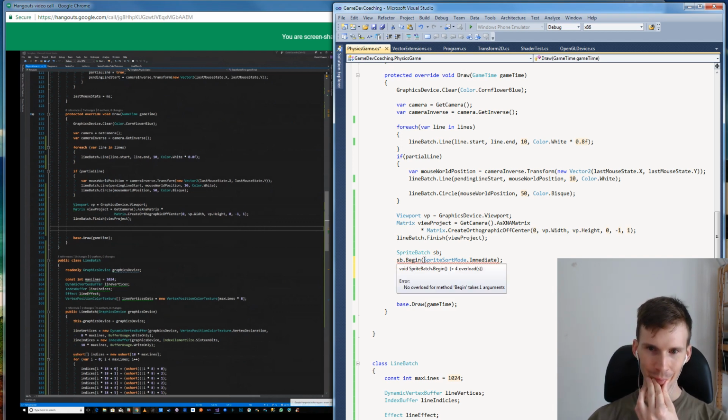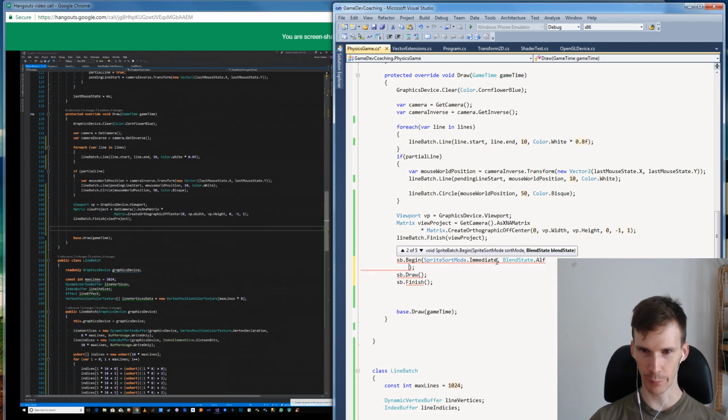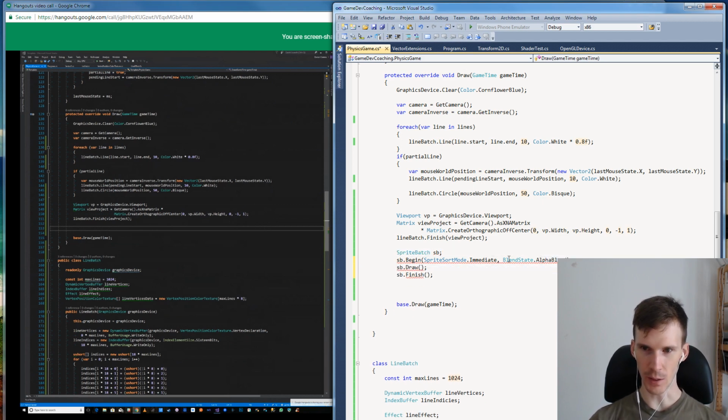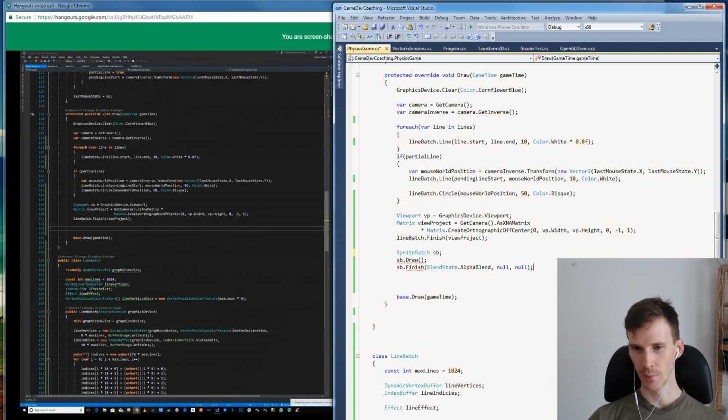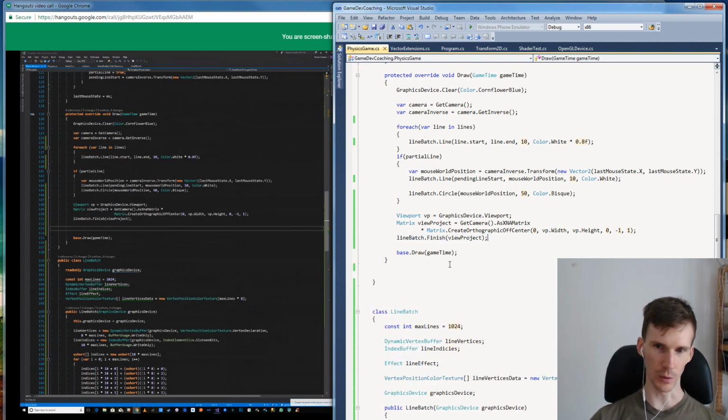Right. I mean, that makes sense. And obviously begin gets blend state alpha blend and so on. It gets all this other crap. Well, we don't have any options for ours. Well, if we were designing this API now, we might want to just do this because this is what's actually happening. So the begin call is actually a bit of a weirdness from the old API.